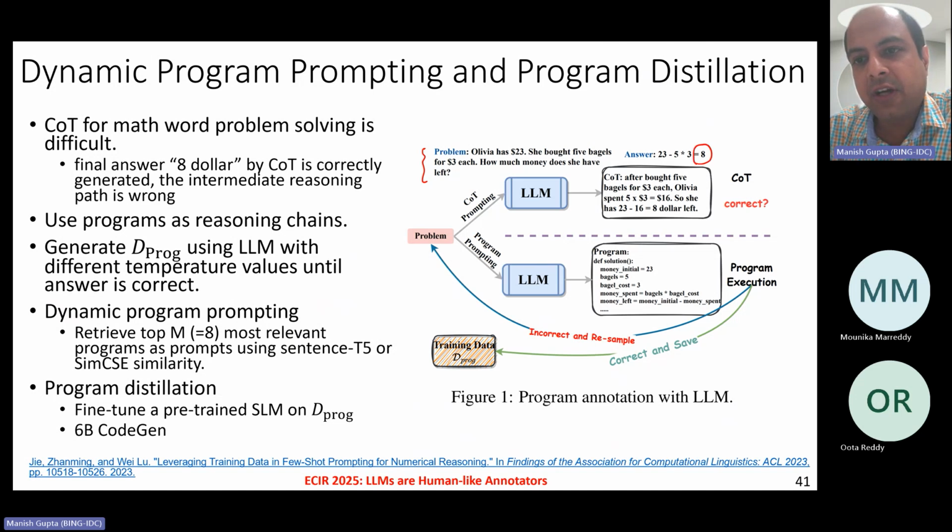But then the chain of thought, if you really look at it, says 5 times 3 is 16. Now that's bad, right? So the LLM somehow got the right answer, $8, but with a very wrong chain of thought. Now, what can you do about this? The accuracy, of course, in this example, didn't suffer, but sometimes it does. The final answer is also wrong sometimes.